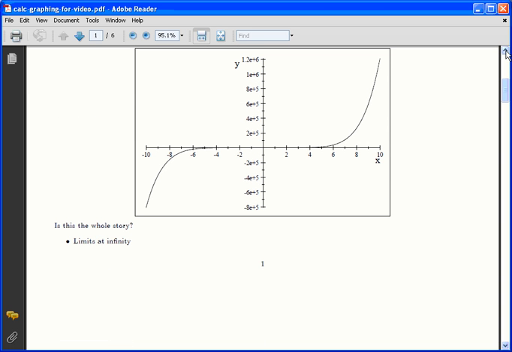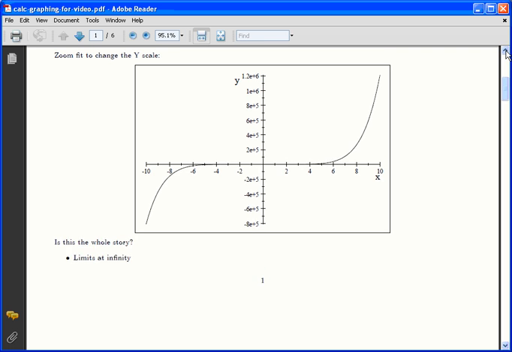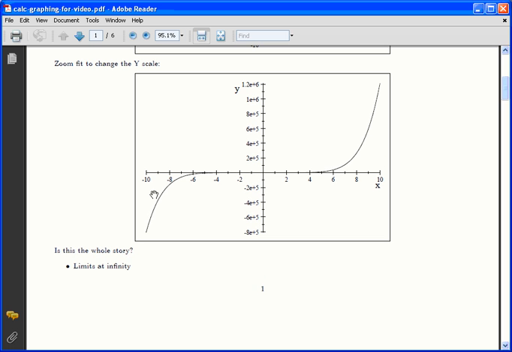So the first thing is, let's look at the limits at infinity for this function. The definite answer that seems to be coming out of this is that as x goes to minus infinity, this is blowing up to minus infinity, and as x goes to plus infinity, this blows up. Or wait a minute, maybe it goes up and then comes back down. Maybe I'm actually missing something if I expand it out in x. Do I have to do that? You certainly could, but let's see if we don't have to do that.